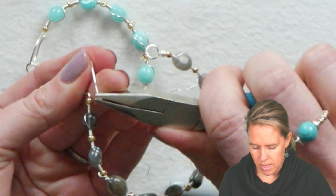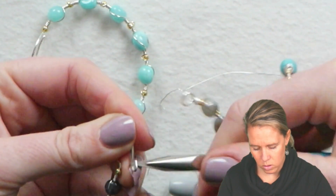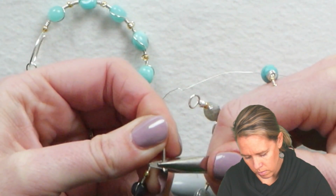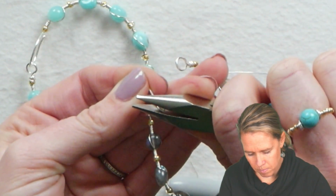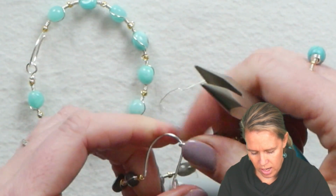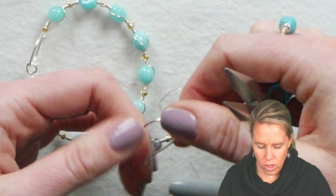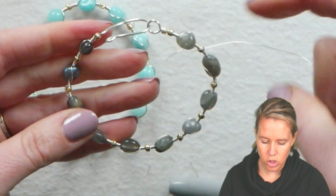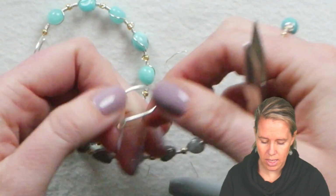And I'm going to bend up the end of that wire, just using my chain nose pliers, and then pinching it down and going in and kind of creating that teardrop shape. I want it to be able to easily go through here, and then I'll stretch it out and design it and see kind of the fit that I need it to be. The more that you wear it, the more that it'll start to harden, and that will take its shape to it and keep that shape.